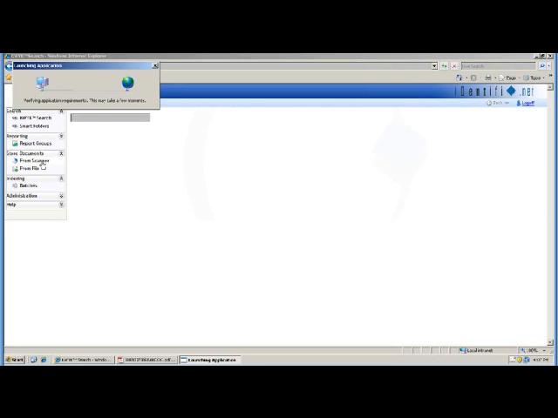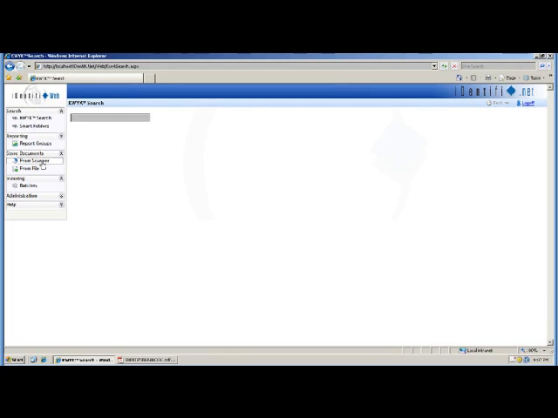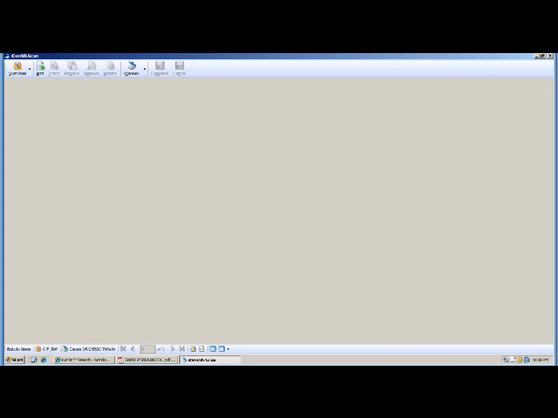Now, what types of documents can I scan? That all depends on what rights you have access to. First off, I know I have the rights to scan because I'm able to click on that button, From Scanner. But once the scanning program downloads and comes up on my screen in a few seconds, I'm going to have to decide what type of documents I'm actually going to be scanning.